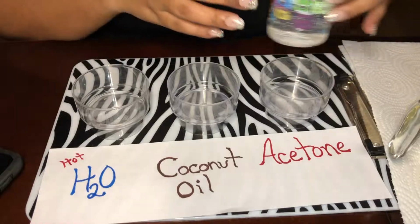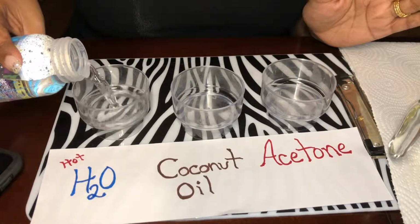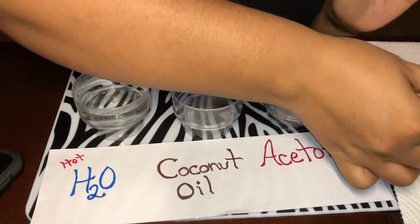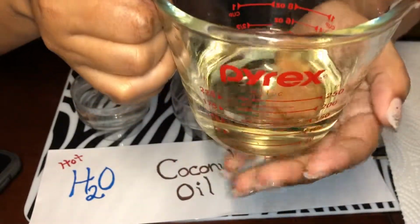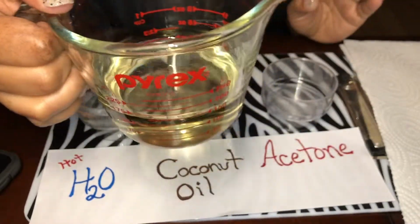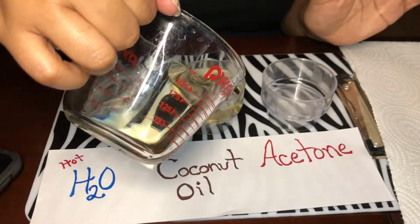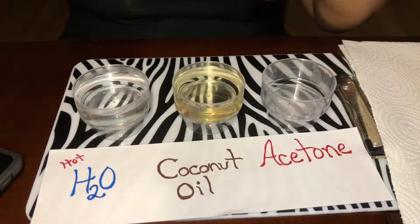So I'm gonna start by just pouring in the different liquids. This is the hot tap water. This is the coconut oil, and this is just regular coconut oil from my kitchen. Warmed it up in the microwave. And then last, the acetone.